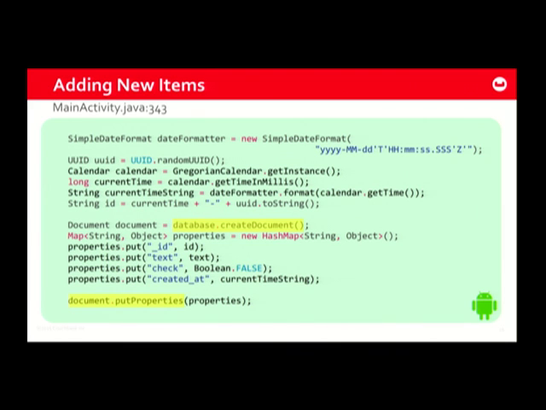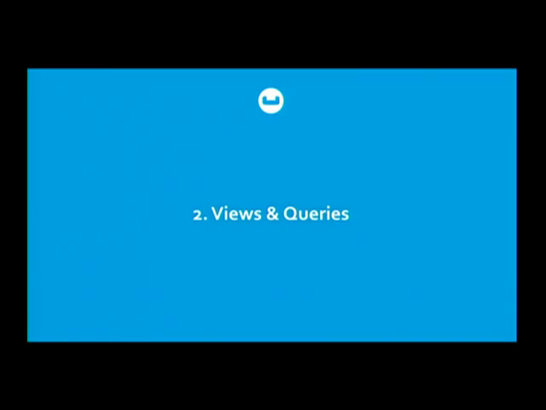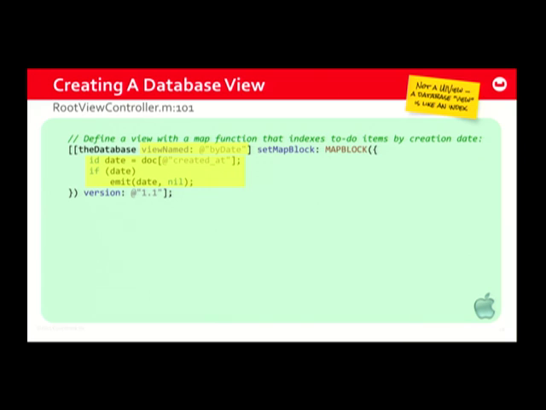Yeah. And then putting the same properties into that Java map and then calling put properties. So next I'll get into views and queries. So start out with the source code, even though it may not make a lot of sense, and then immediately get into the theory behind it.